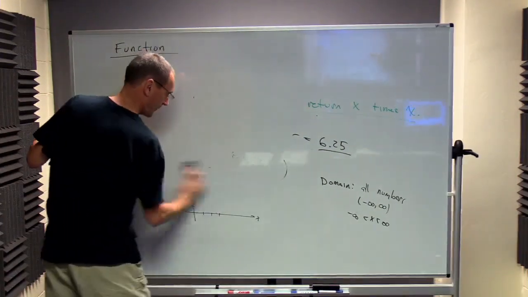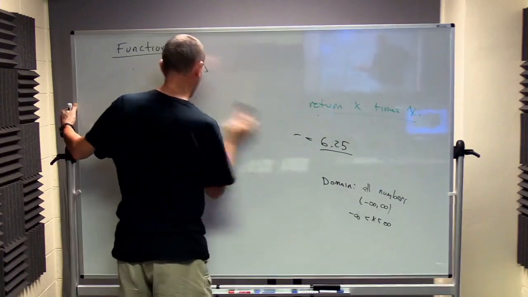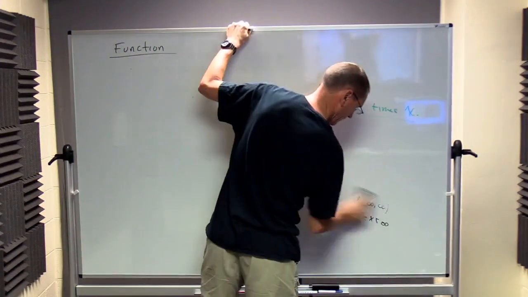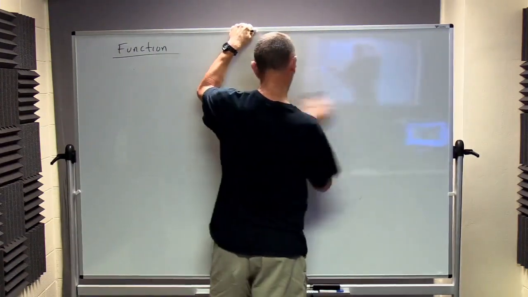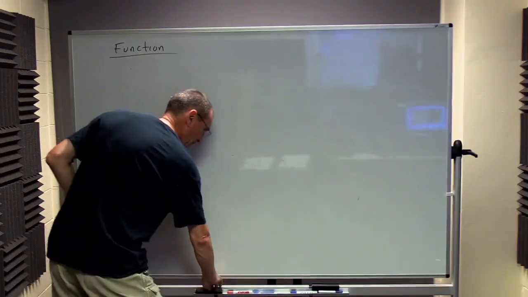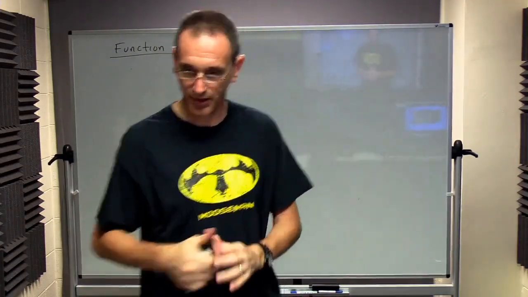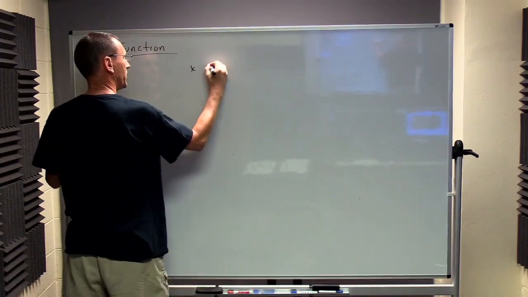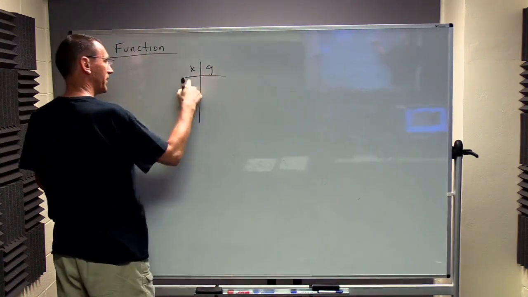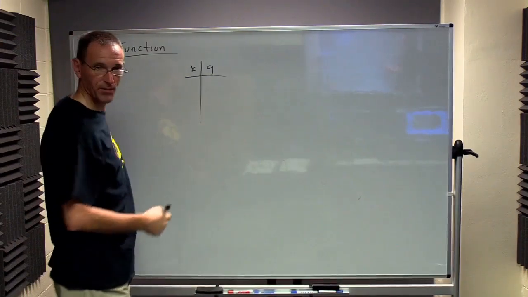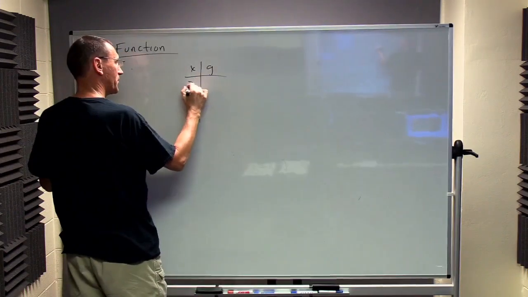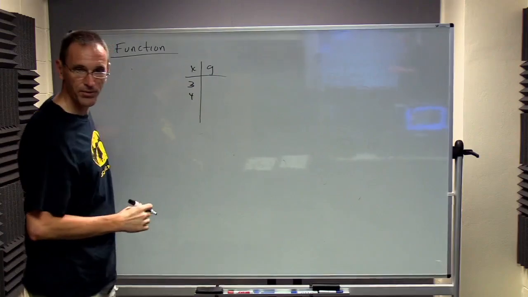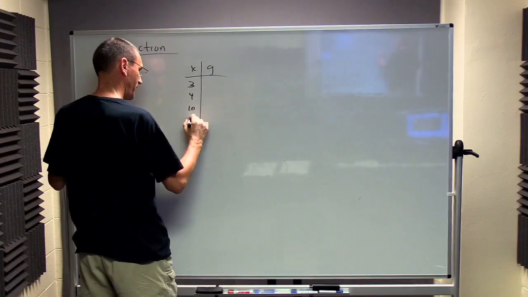Let's look at an example with a table. And the way we define it with a table is basically to list out all possible inputs and outputs and then have them arranged in a nice array. As an example, my inputs I'm going to put here, my outputs I'm going to put here. Suppose my possible inputs are 3, 4, 10, 15.